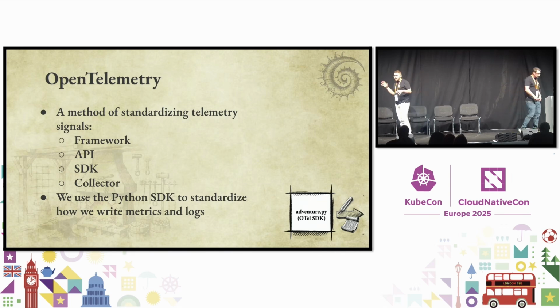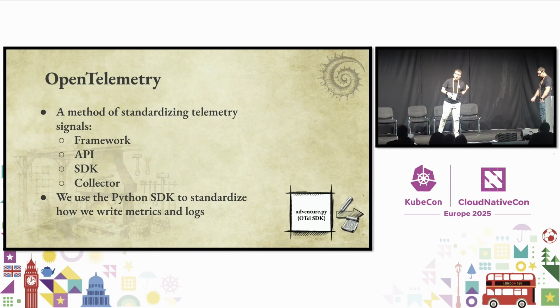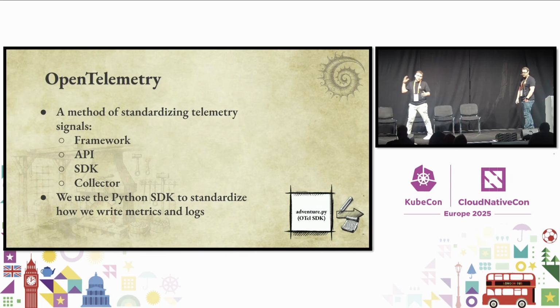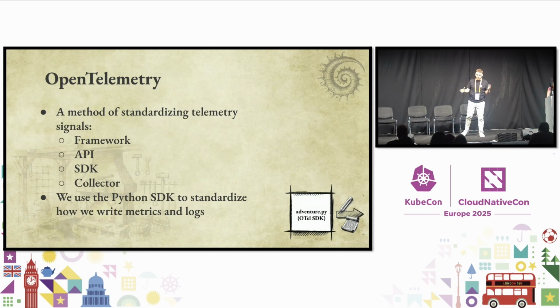So to quickly break down what OpenTelemetry is, it's basically the child of OpenCensus and OpenTracing. Essentially, OpenCensus for metrics, OpenTracing for tracing, and now they decided to come together under one united front and make OpenTelemetry and extend to not just logs, but also continuous profiles as well. And it facilitates many roles as a standard does. It's a framework, it's an API, it's an SDK, like the SDK we use to orchestrate with Python. And they also have an implementation of a collector.